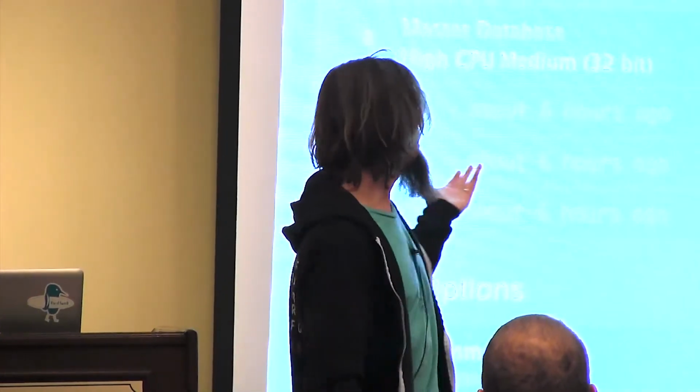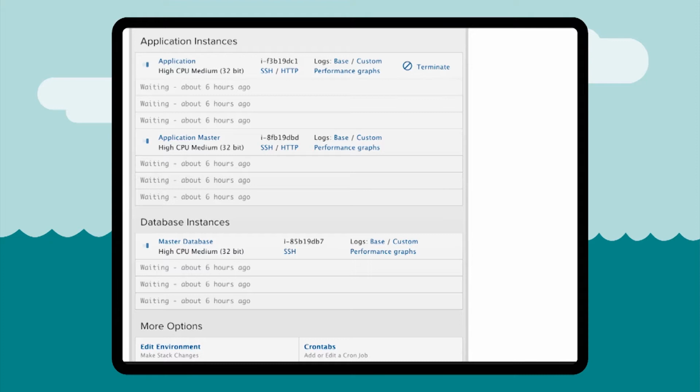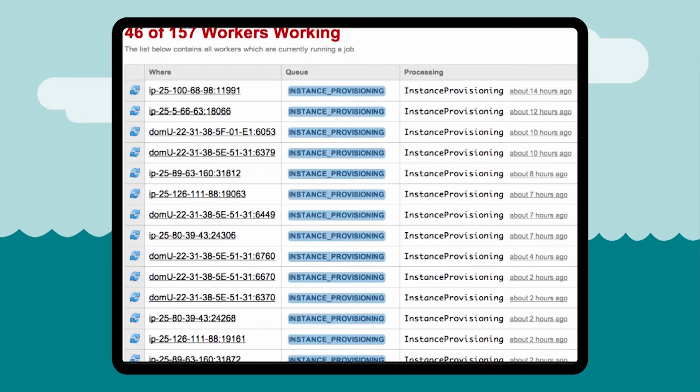Refactorings aside, we had a problem with this instance provisioning job. Our customers had a problem. They would sometimes be doing things, and they would get their instances spinning, some waiting status. It's really stale, old, nothing ever happening to their instances. We would go into Resque Web, which is the web interface for Resque that tells you what's going on, and we'd see things like jobs running for the last 8 hours, and 157 workers. I don't think that's the configured number of workers that we wanted. That could be because some workers died and were replaced and that count didn't decrement, or because some workers are hung, or who knows?